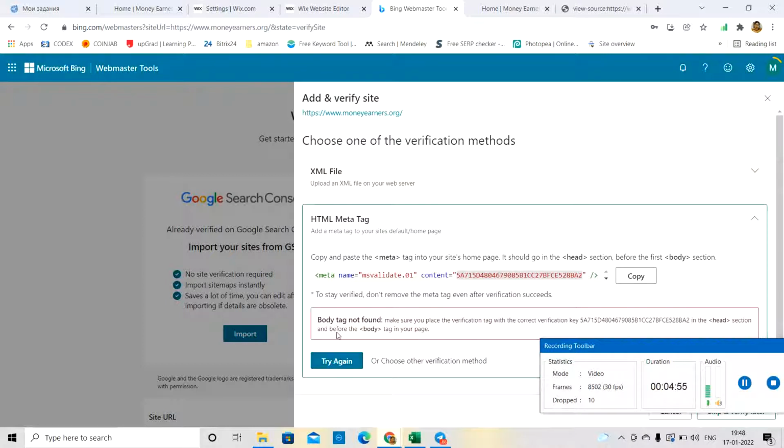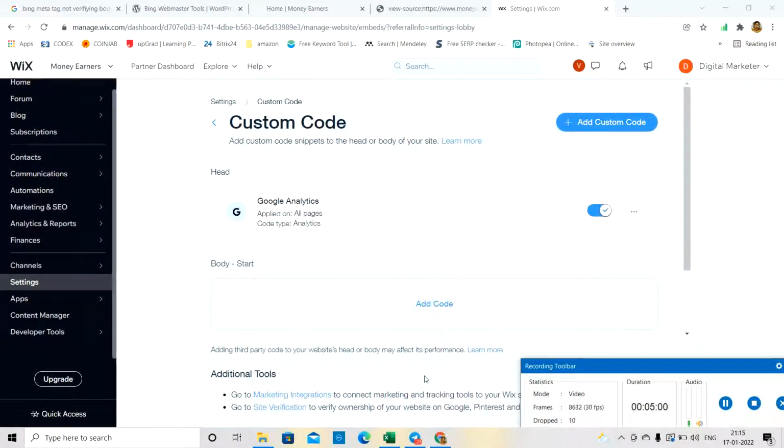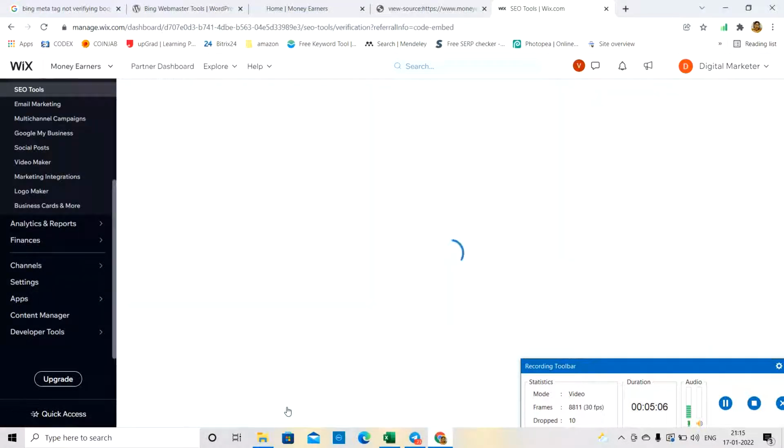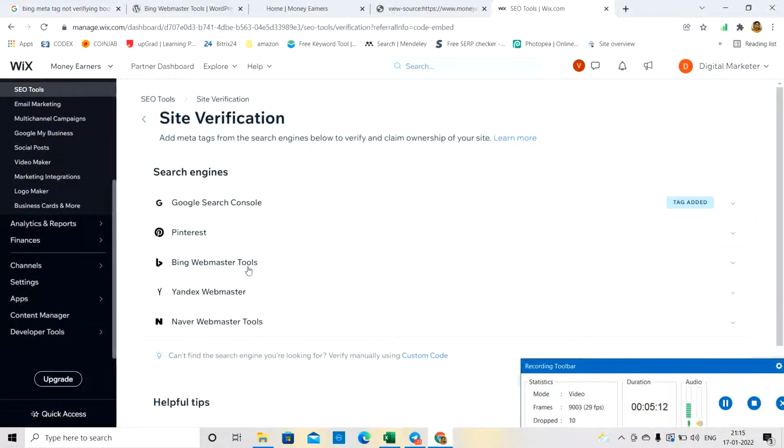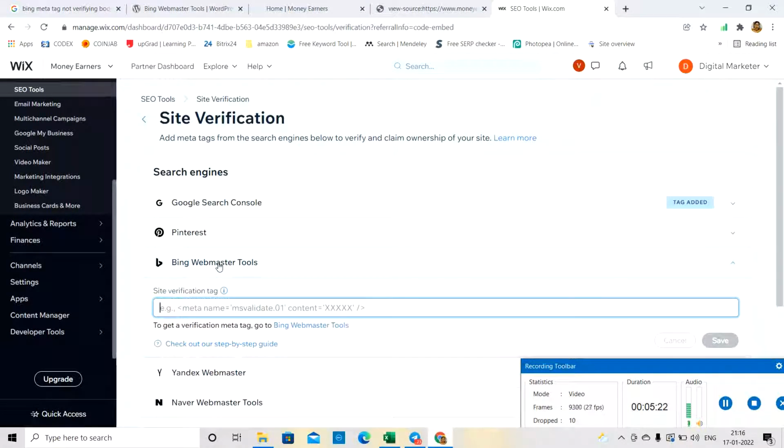Since the tag verification did not work, I've deleted it and I'm going to site verification, where WIX is providing an inbuilt integration for Google and Bing. As you can see here, Bing, Yandex, Pinterest and Google Search Console are already there, and I've already tagged Google Search Console, so I'm going for Bing Webmaster.